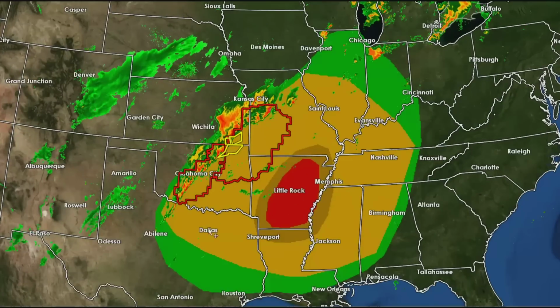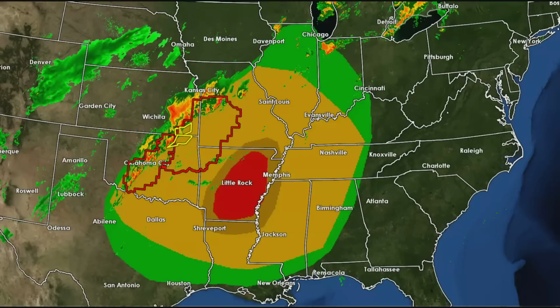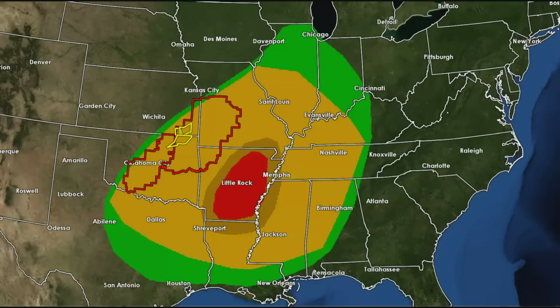Today, you can see the highest risk for severe storms right here over Arkansas. This is our high tornado probability right here, this hatched area we often call it. This is a 10% probability of EF2, excuse me, EF5 tornadoes within 25 miles of any point on the map. And this whole severe weather area is going to be shifting east overnight and eventually impacting the Carolinas. So what's that going to look like as we go through the day tomorrow?